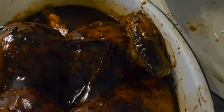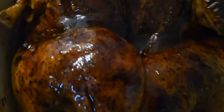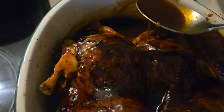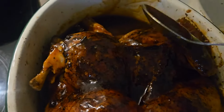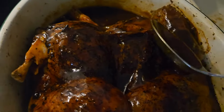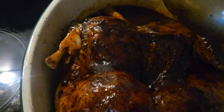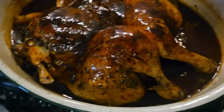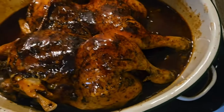Come on, ease up off of this. I could be a fender, man. Fender, the party. Fender. Nice, beautiful. Look. So I'm gonna cover it now and just put it back in the oven and leave it all the way and then turn it off.